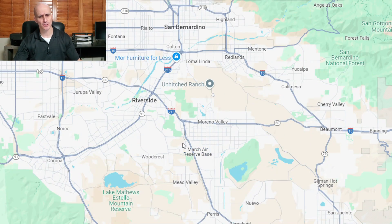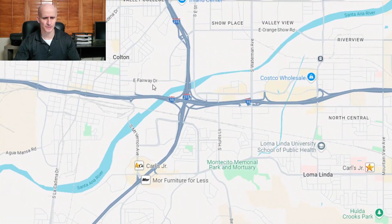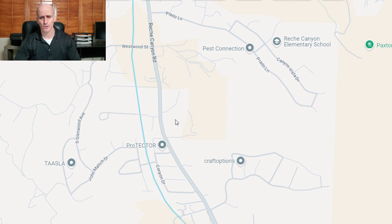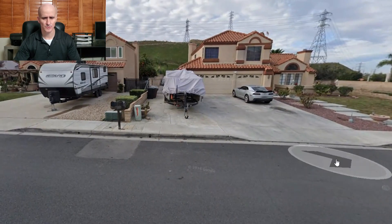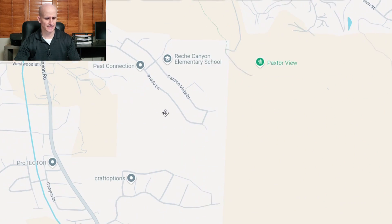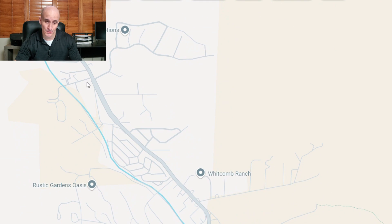Starting with the first one — Colton, more specifically Ritchie Canyon. This street right here is Washington Street, which connects Colton to Loma Linda, and Ritchie Canyon Road is right there. Coming down Ritchie Canyon Road, the first neighborhoods in here are nice — you can see the homes are nice, no question about it. But you can see that's a decent-sized lot; it's not an acre lot, and that's what this video is about. All the neighborhoods in this little area are built around the 1990s. Nice homes, but they're not acreage lots.